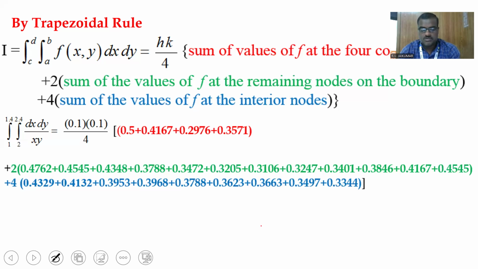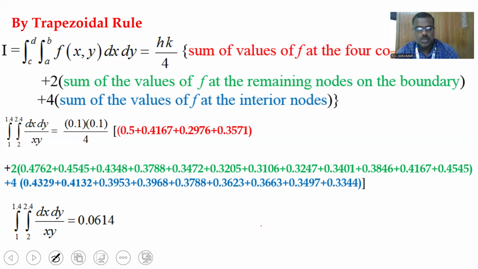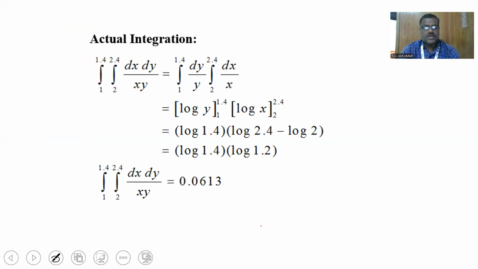Then we can get the value of the integration, 0.0614. Okay, so this is the final value of the given double integration. Okay, so at the same time, they're asking to check, to verify with actual integration. So actual integration is you have to integrate it directly.